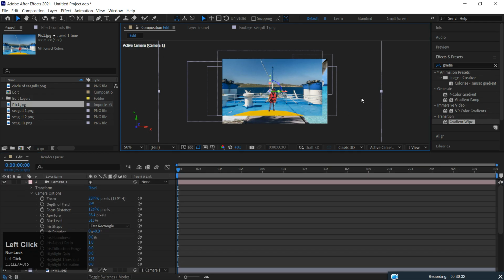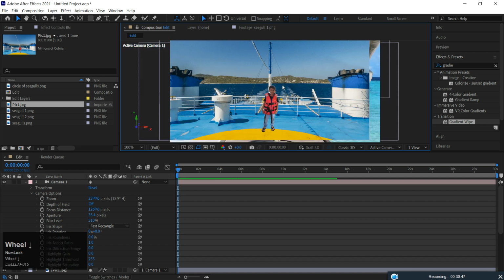Okay, first practice this, then we will continue with the other techniques. Shoot your own photograph and try to bring up something like this.